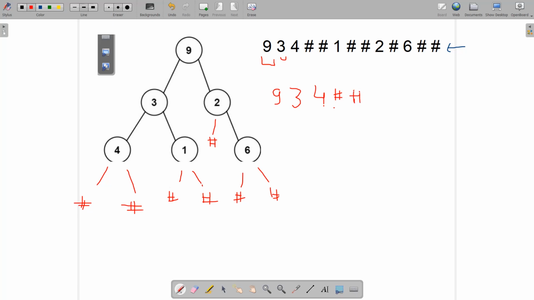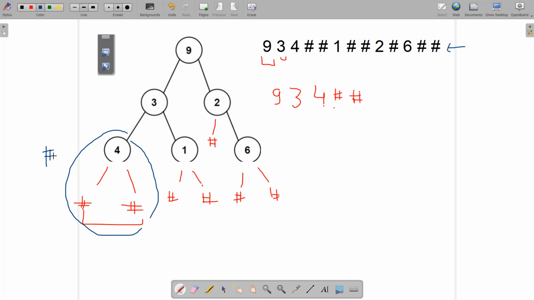Now when we encounter two hashes consecutively, here comes the important rule. When we encounter two hashes consecutively, it means that we have encountered a leaf node. Not saying it as a leaf node, but we can say that we are going to remove these two hashes and the integer in a direct way. Why are we going to remove this one? Because this is a valid serialization. How is this a valid serialization? You can see if we have the 4 and the left subtree as a valid serialization, the right subtree as a valid serialization, we are going to remove these entries and place a single hash over here.